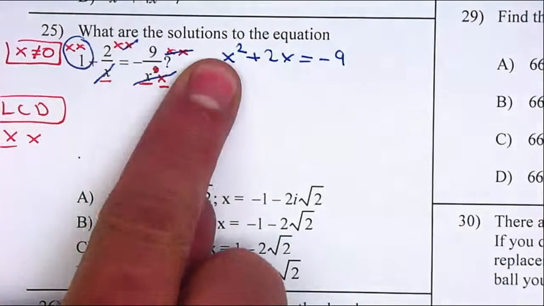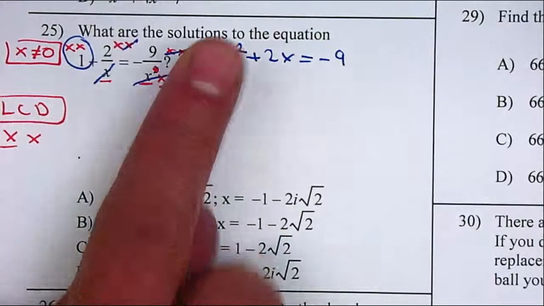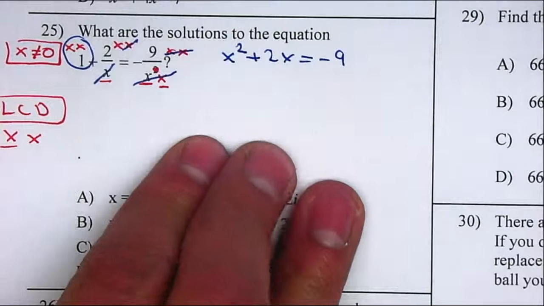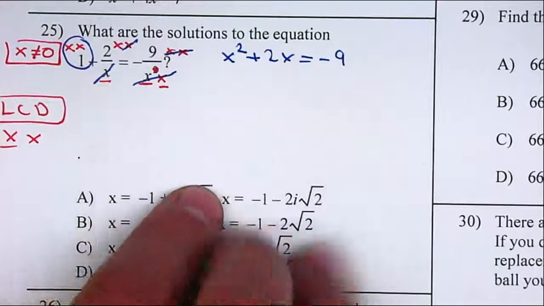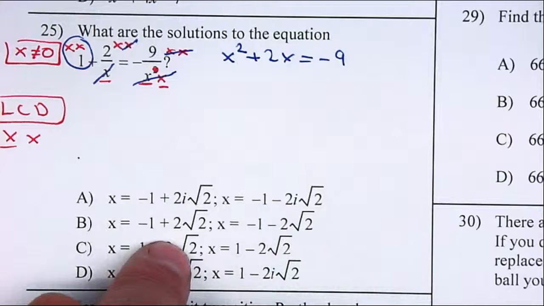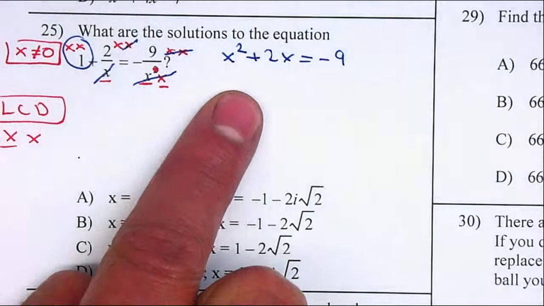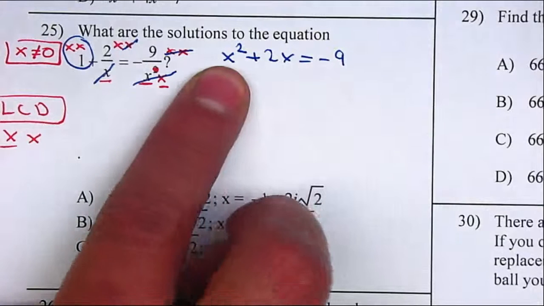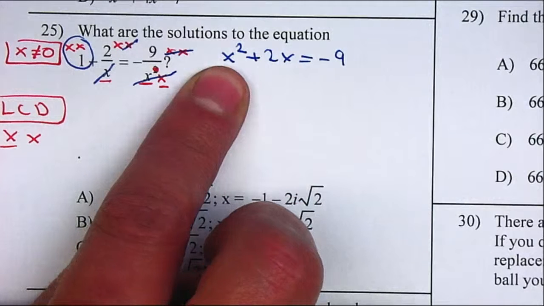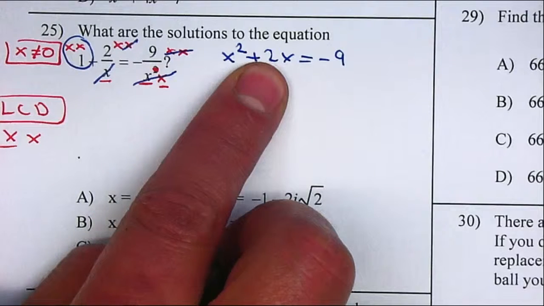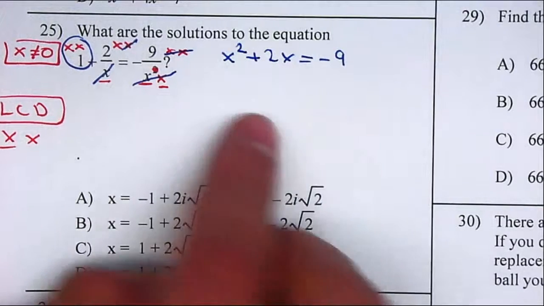Now, I notice I have a quadratic equation. I can factor it, I can complete the square, or use the quadratic formula. By looking at my answers, I know there's a square root in there, so I know it cannot be factored. You can try, but it cannot be factored. My next option will be completing the square. There's no leading coefficient, which is great, because we cannot complete the square if there's a leading coefficient, and the value of b is even, so therefore I can complete the square.